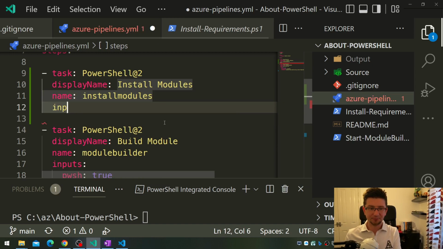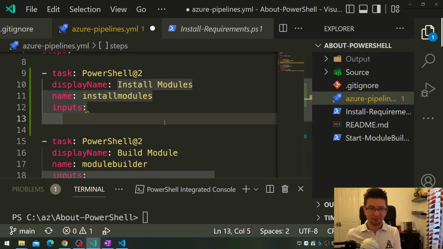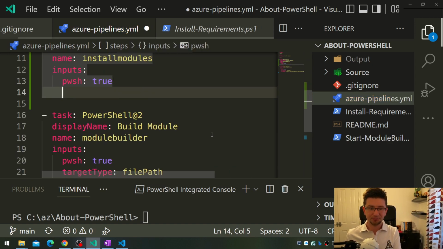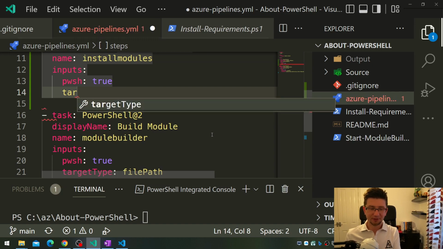Now my inputs will be: targetType, it's true, target, and I get that if I do Ctrl+Space, in case you wonder.